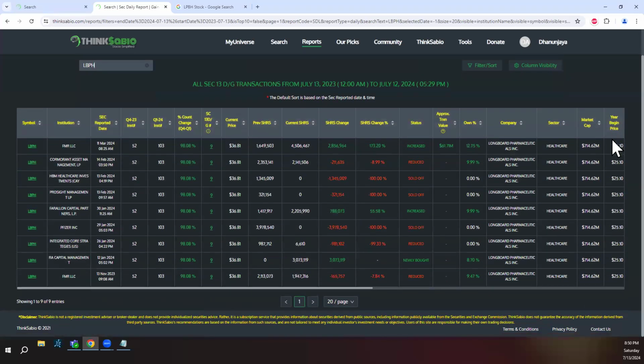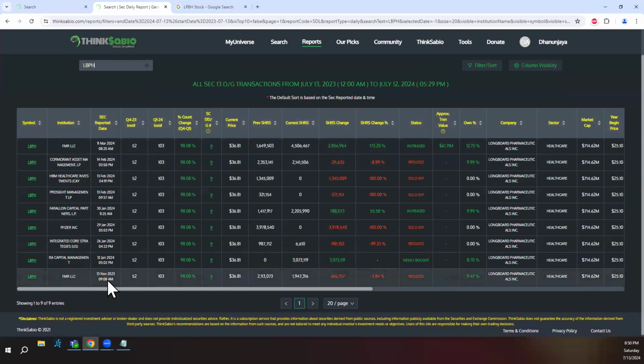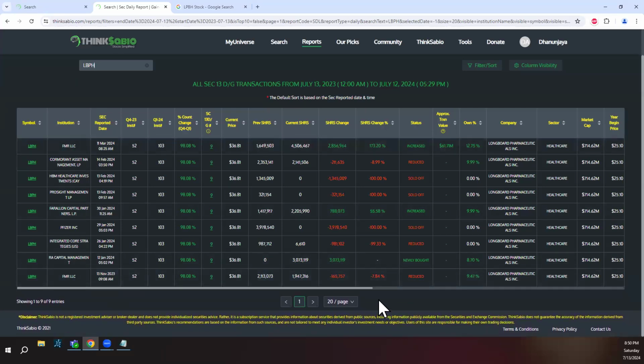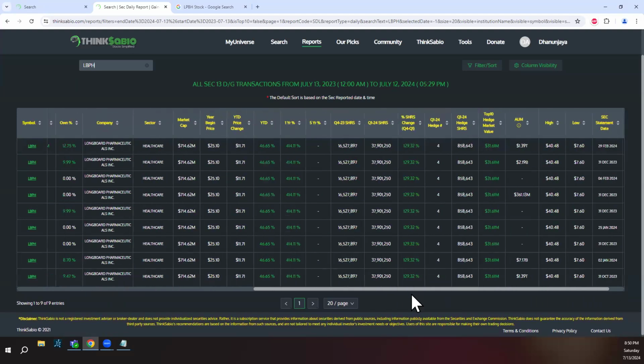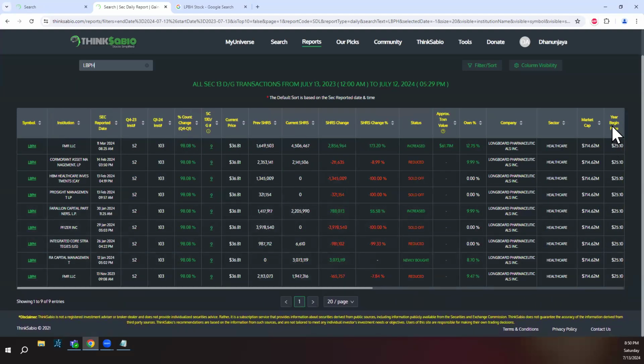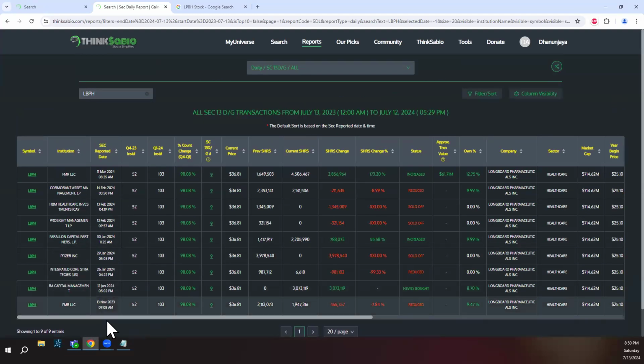It just took off. So you see, I think they are nicely cashing out. You don't see anything before 2023 here, but I am 100% certain, like I said, around almost a year ago or before, it had a lot of transactions. I will check with the ThinkSabio team too to see if there is a way, so you will know how to look at them. And then magic started. People started cashing out a little bit here and there because it started performing. So that's exactly what can happen with some names when you stay focused and try to look up.